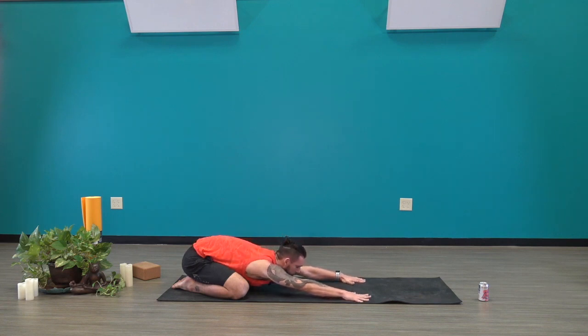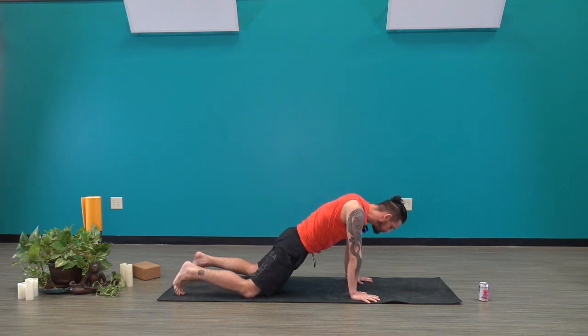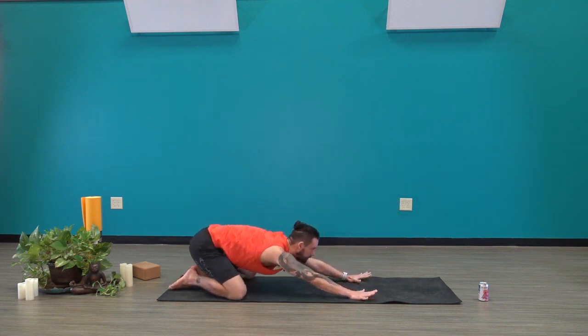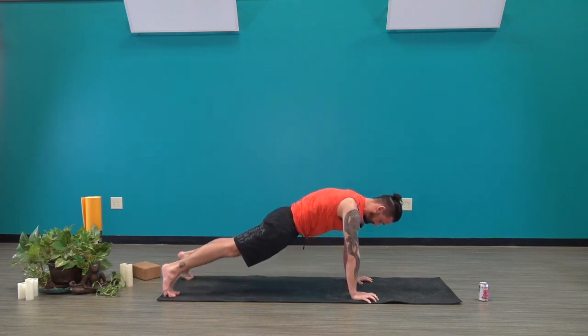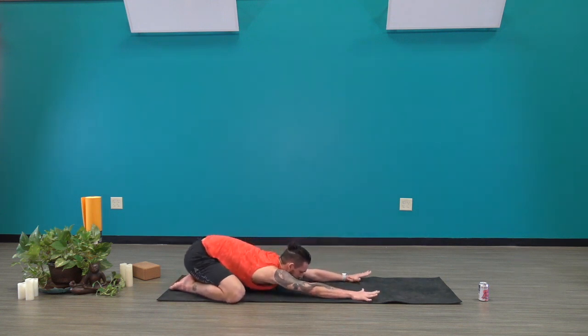And let your inhale firm your arms a little bit more. Start to grip the mat and push down through your fingerprints into the ground. On your next inhale, crawl yourself forward, slowly finding a plank pose. And on your exhale, put your knees back down and push back to child's pose. Inhale, really firm your arms, crawl yourself forward, engage your low belly, plank pose. And exhale, knees down, hips back, Balasana, child's pose.